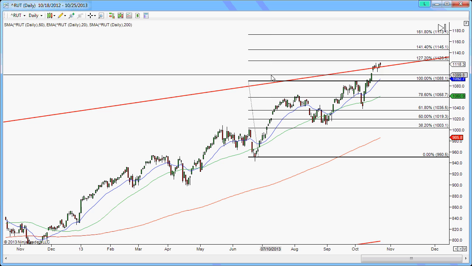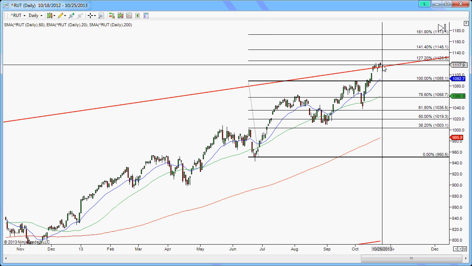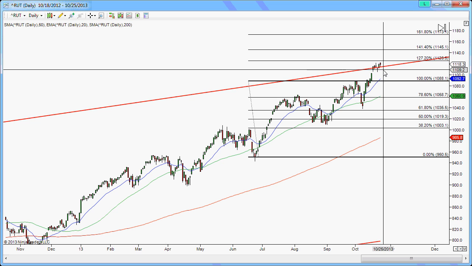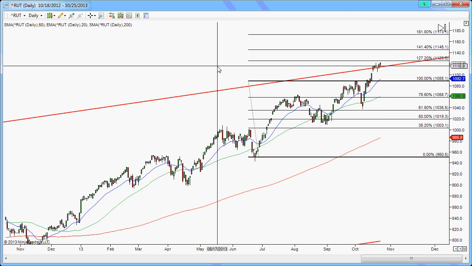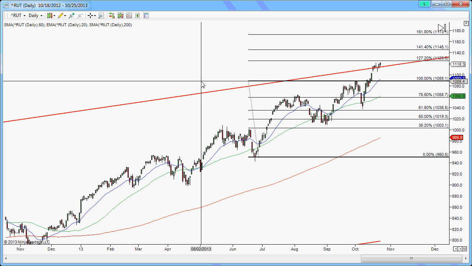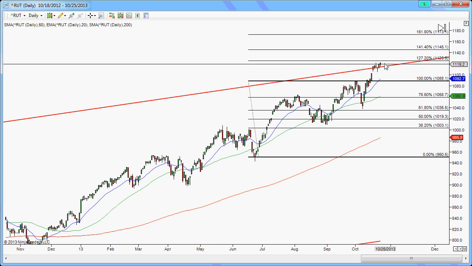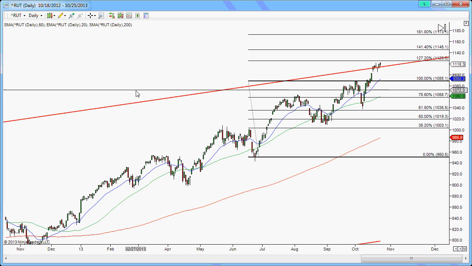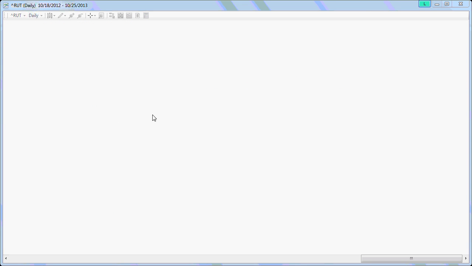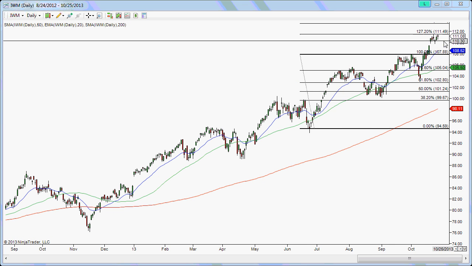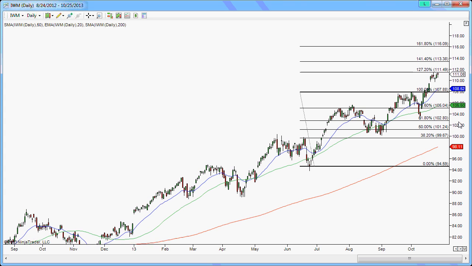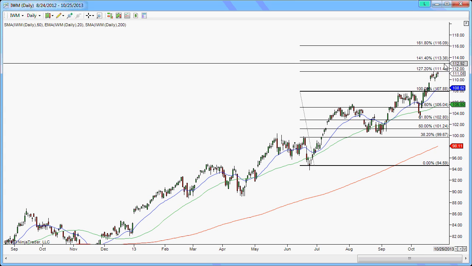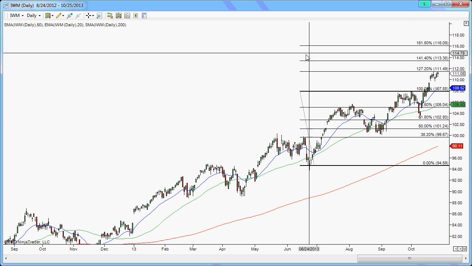You've got to watch out for some violent moves on the Russell 2000, because you see a lot of these retail guys coming in and chasing after these things, thinking it's free money, and those are the times that you have to be very cautious on some of these small caps. We've got to pick the right stock, because you can see some of those stocks really got hammered. And if we're trading the Russell 2000, the IWM, then you can see that the level that we're targeting here is somewhere around this 114, 113.38, and 116 on the 161 extension.